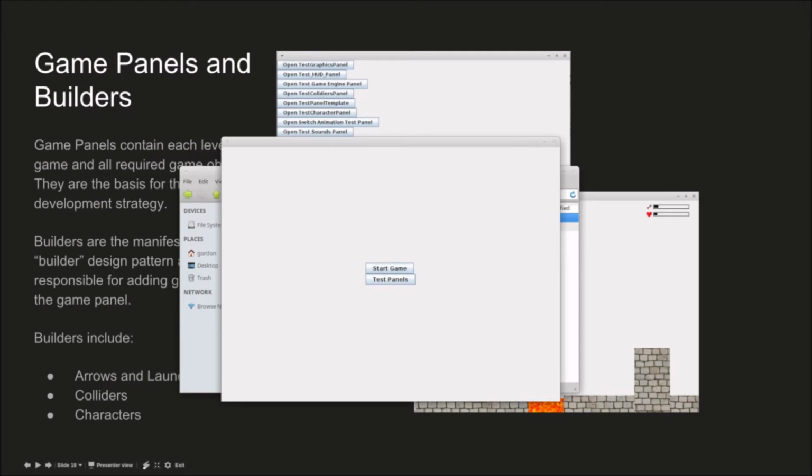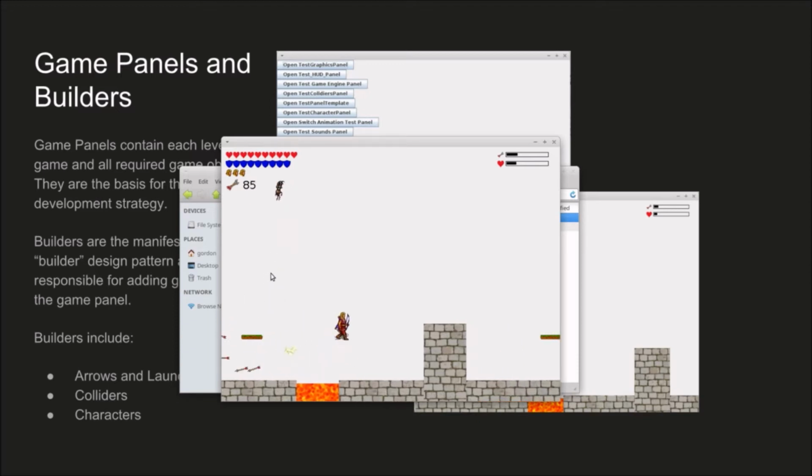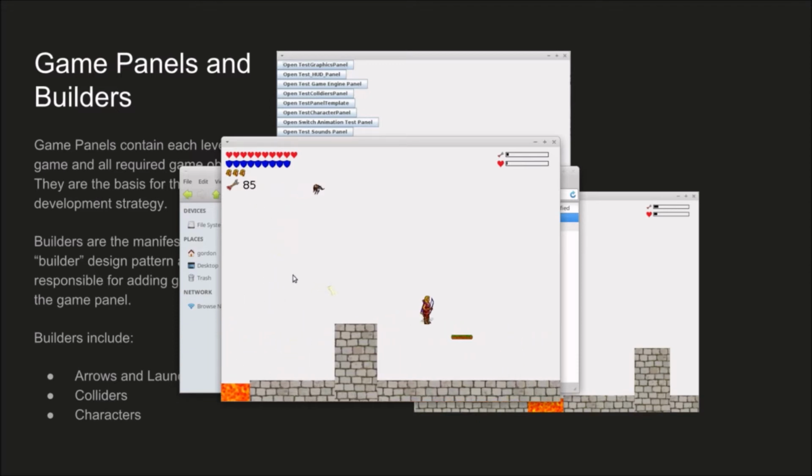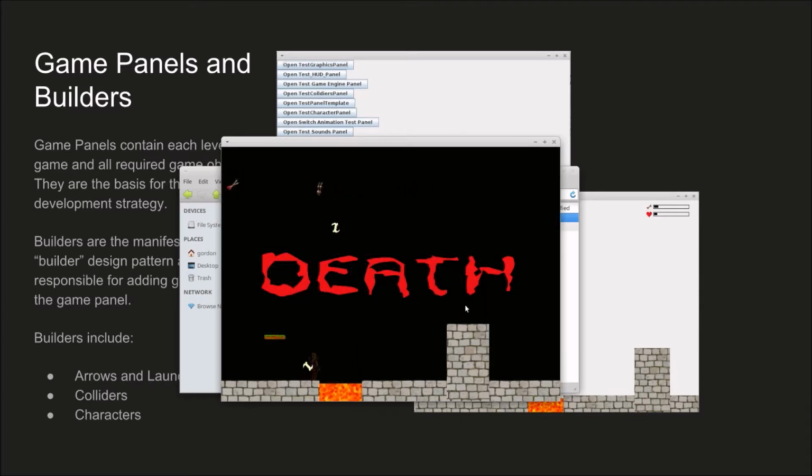The builders are also used to quickly and easily create projectiles in the game, such as the archers, arrows, and the launchers. When I start the game, you can see that the launchers are generated automatically, as well as the arrows. Those are all using the builder pattern, as well as the platforms, the enemies, and everything else in the game, including the game stage animations you just saw.